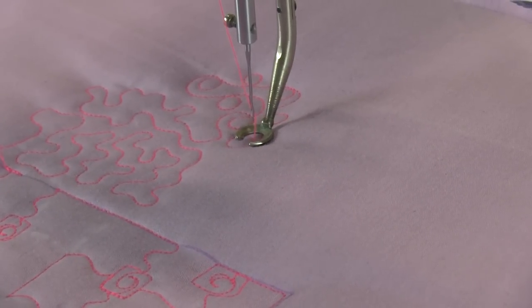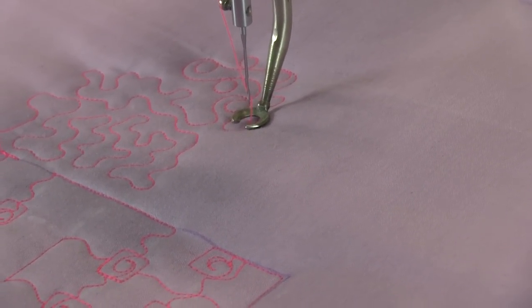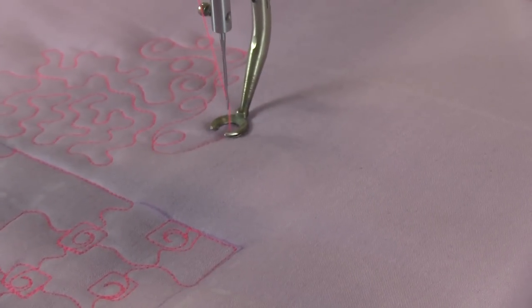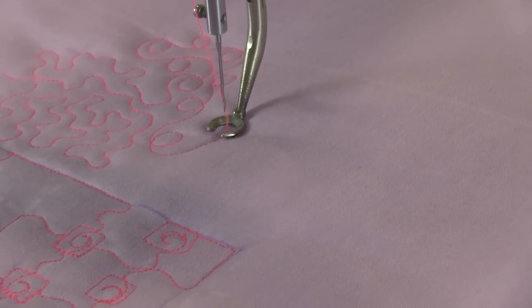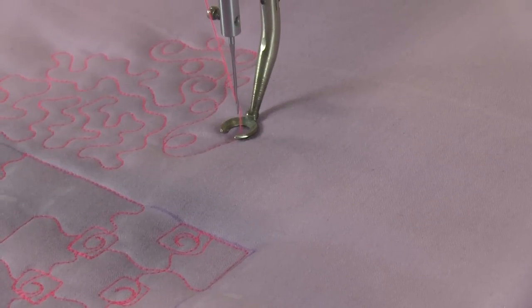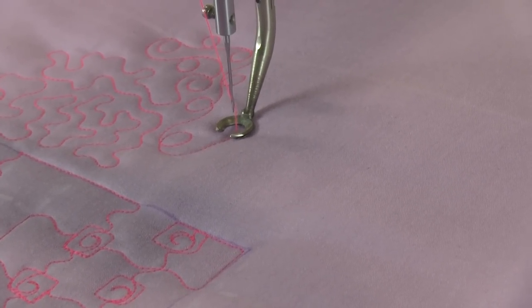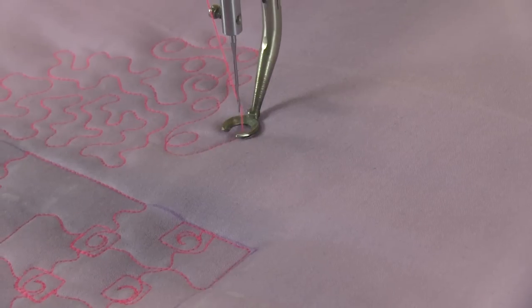Let's say I've got something very romantic, maybe it's a wedding quilt. I can do loops, and then I'm going to do a heart. I'm actually going to do an upside-down heart, and that's probably one of the things that's hardest to get used to—how to do hearts upside down, right side up, left side, right side, because they need to be going in all different directions. The first one I'm going to do here is actually upside down. I've come in and made the cleft of the heart. I'm going to backtrack out and put the rest of the heart around it, and then travel around with a loop.